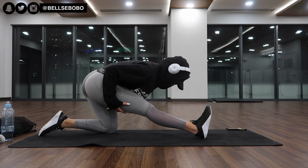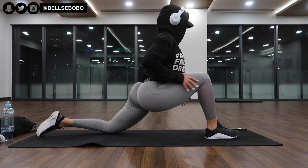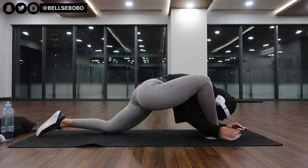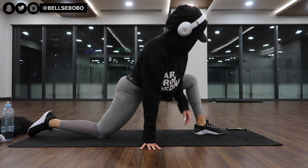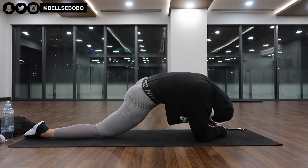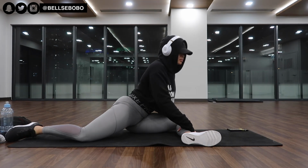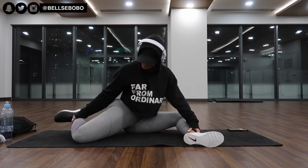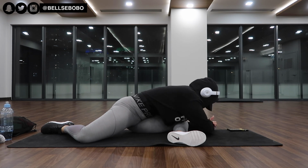Another thing I want to point out is, when you're doing stretches, little things like, see how my foot, when I go back into the position, is raised up, it's not in pointy position. The reason why you want to make sure that you have your foot straight up is because it kind of stretches out the ligament, kind of your heel basically, at the back, versus when you're doing pointy. But even then, honestly, you should be doing both. So alternate between pointy and doing your foot straight, if that makes any sense.